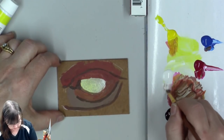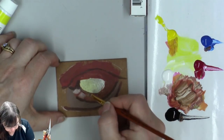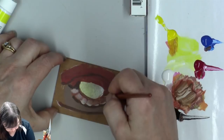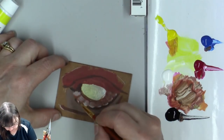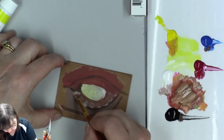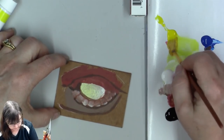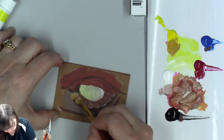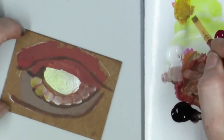Let's see. I think we're going to start throwing some almost scales on here now. Look at that. And that's just using the brush to give me those shapes. This is not anatomical, but by having those colors underneath, we can start popping colors on top of that, almost like laying bricks. Whoops, too much white.